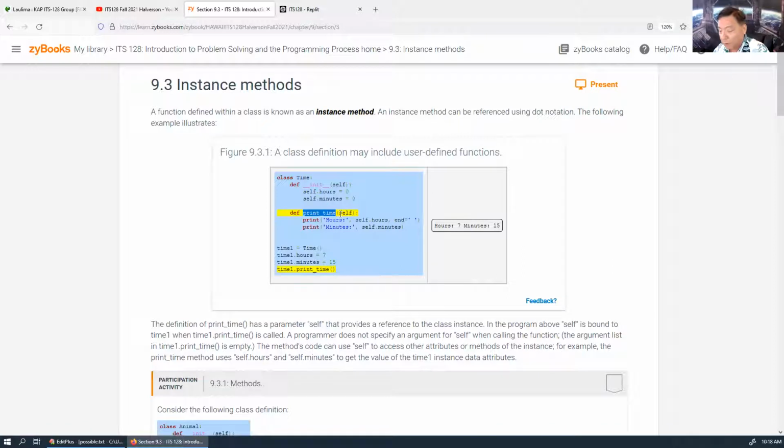This is all about learning terminology. I remember back in the old days, in the early 1990s, when I was teaching ITS128 at Manoa, we didn't have classes. We had structures. We taught using a language called Pascal, and we had structures. And some of this terminology started seeping in. And then when it came to classes, one thing about you as a programmer is if there is a huge paradigm shift, let's say you're out there and you're a programmer for 10 years, and there's a paradigm shift like there was when classes came along.